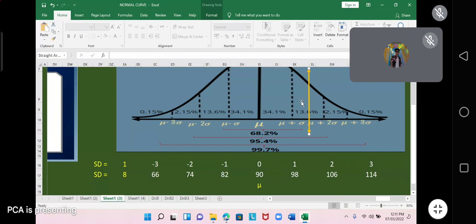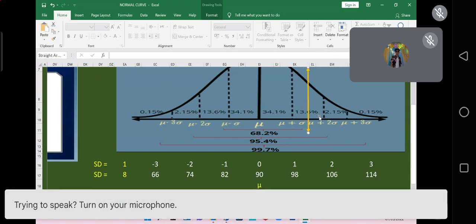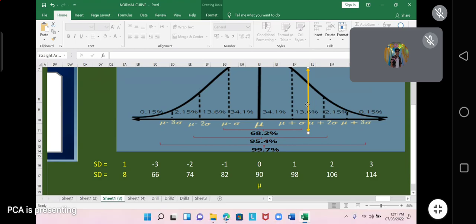Huwag kayo titingin dito. Dito kayo tumingin. This one is 98, this is 106. So, therefore, 8 divided by 2 is 4. 98 is here, no? Okay, it will be here. Pero you do not actually divide it, no? Kasi you see, if I cut this one into 2, is this area the same as the area in here? I think it's not, no? It should be there. If you're talking about the half of these 2, it's not there. But in here, no? Okay.